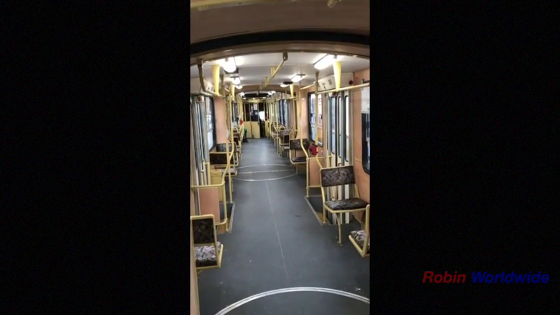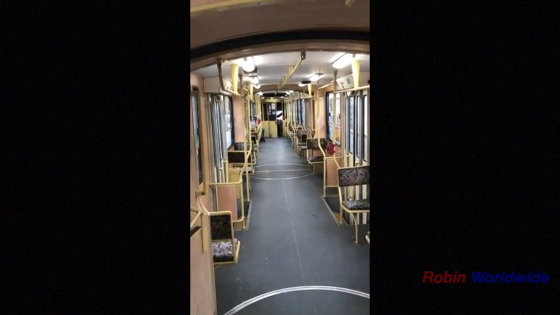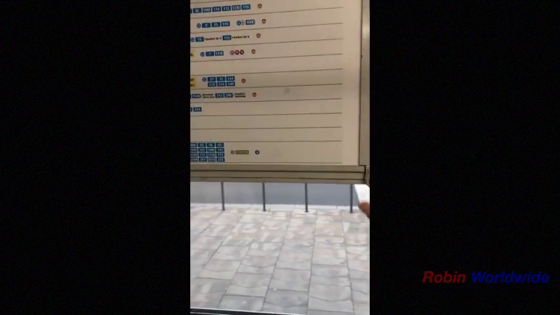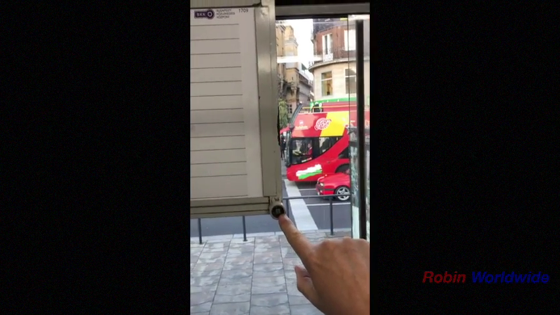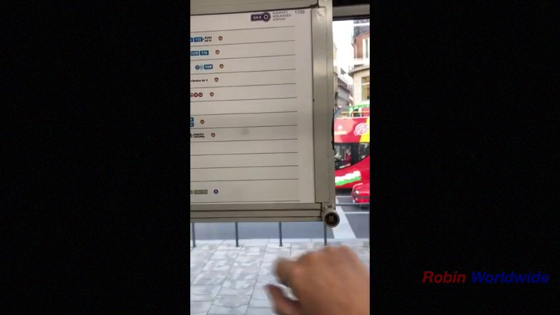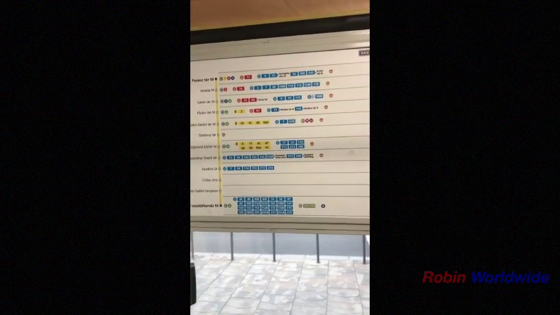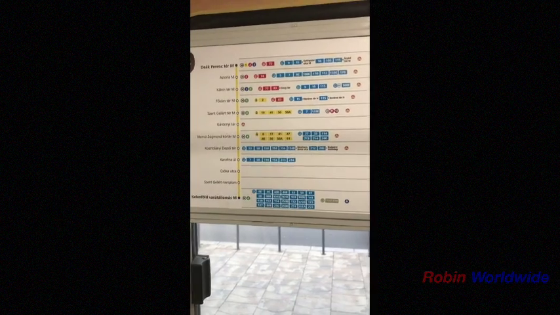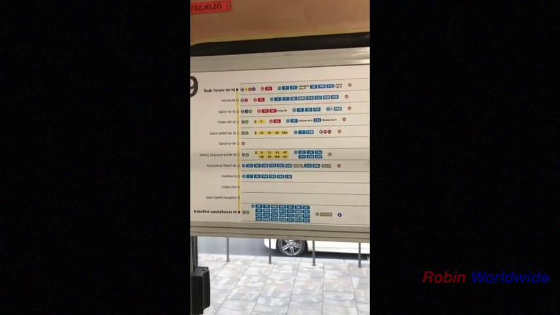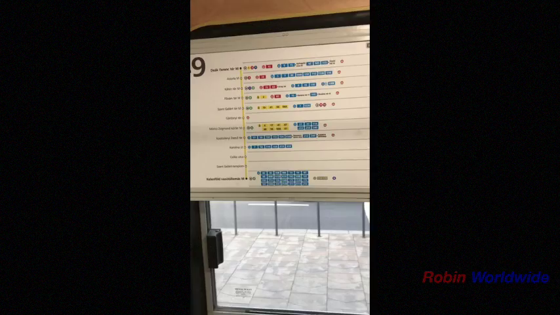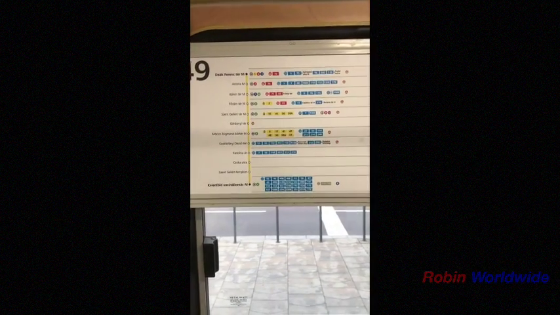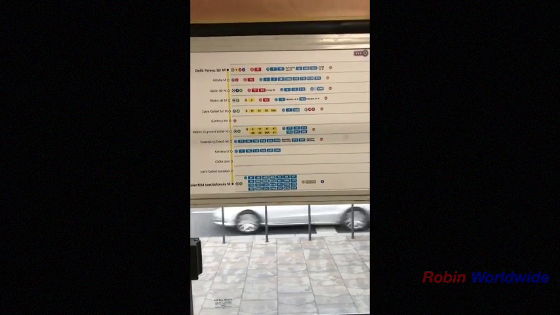This is an older vehicle, you can see the old style tram here, but they've achieved that there. This is where they changed the poster. They can just unlock that and replace this if there's any changes. So keeping up to date is straightforward, if not as cheap as you might think. But the value of the information to the customer is exceptional.